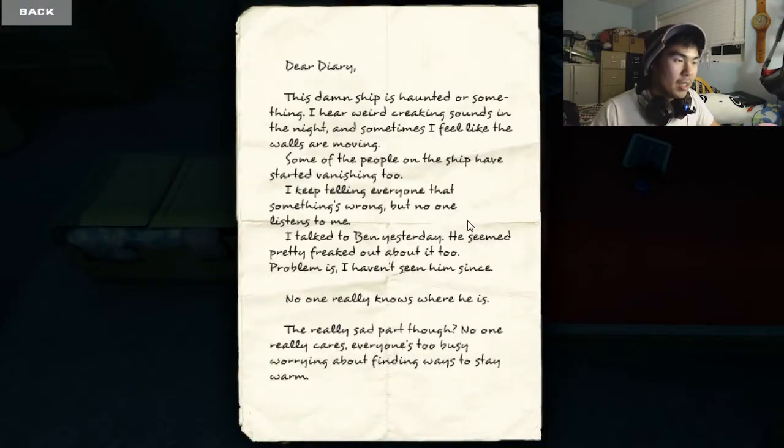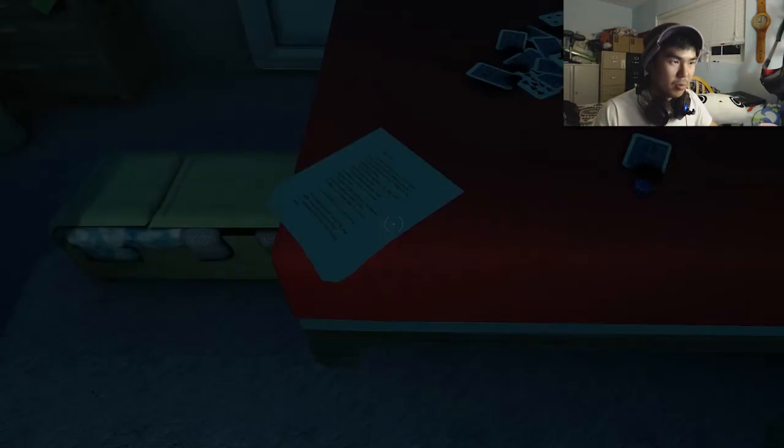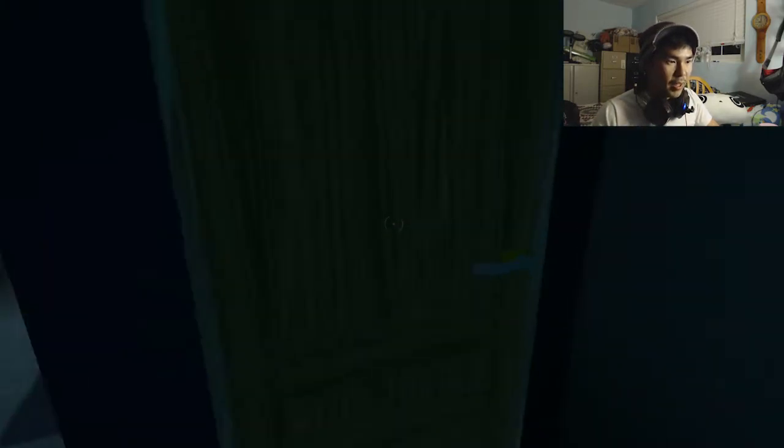Interesting. Dear diary, this ship is haunted or something. I hear weird creaking in the night, and sometimes I feel like the walls are moving. Some of the people on the ship have started vanishing too. I keep telling everyone that something is wrong, but no one listens to me. Talked to Ben yesterday. He seemed pretty freaked out about it too. Problem is, I haven't seen him since. No one really knows where he is. The really sad part though, no one really cares. Everyone's too busy worrying about finding ways to stay warm. Jeez, I would find a way to stay warm.